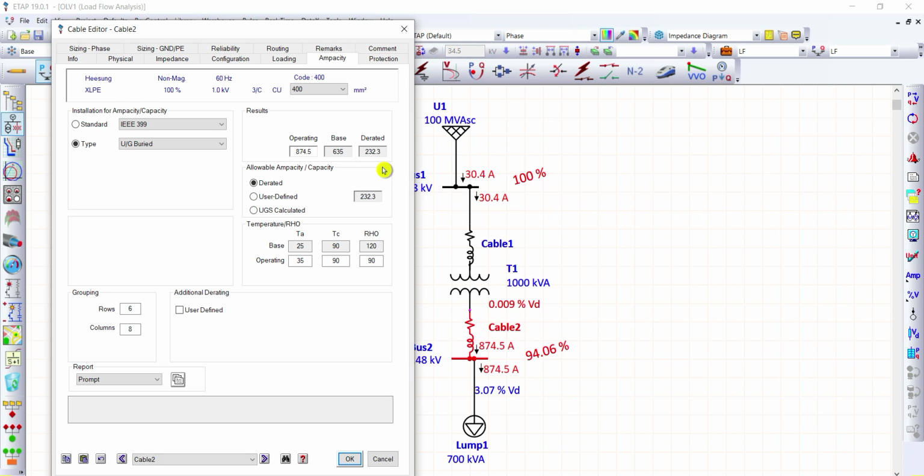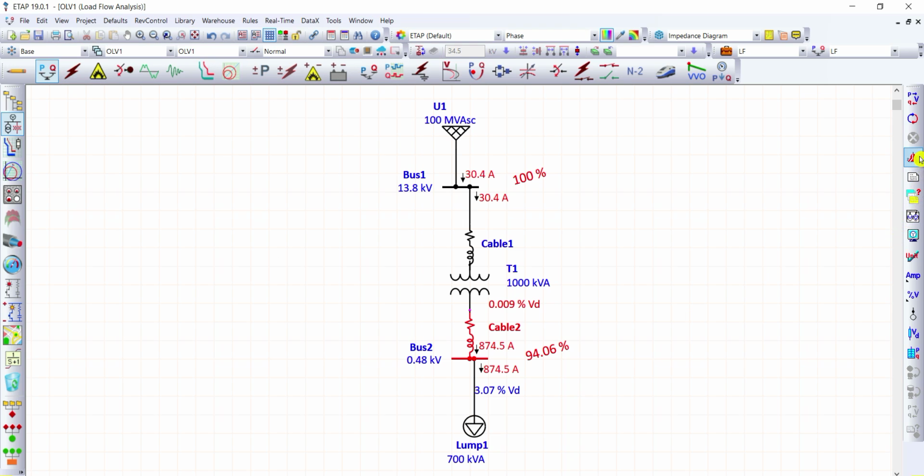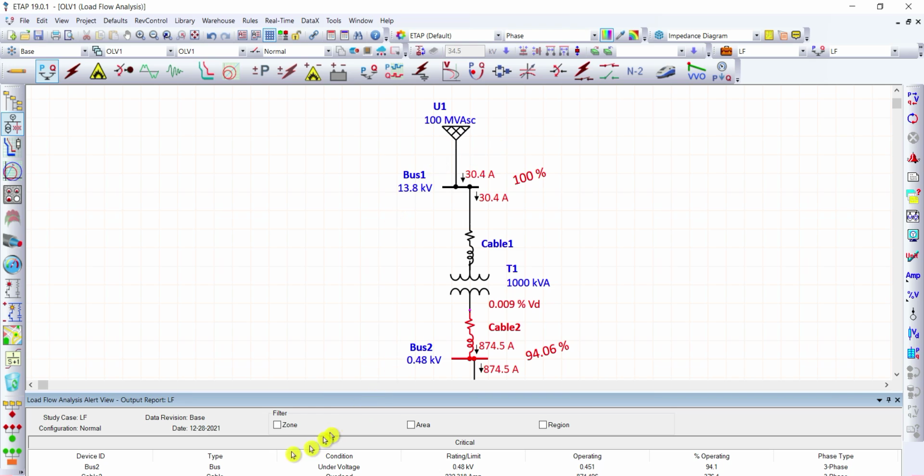After applying the derating factor, the cable is rated 232.318 ampere, and it is operating at around 376.4 percent. So almost 4 times.